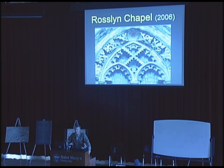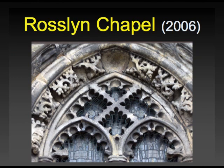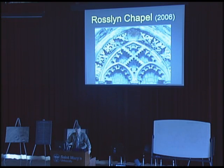Maybe there's something there. And Niven, you and I have talked about this. The windows on the outside at Rosslyn have designs carved at the top of the windows. This engrailed X, of course the engrailing is part of the Sinclair family crest. And this is in an X symbol. And I kept looking at this. There are 4 of them, and that's the most common symbol you see outside the window. And I believe it represents the same symbology as the hooked X. But wouldn't it be cool if we found, like, my hooked X?